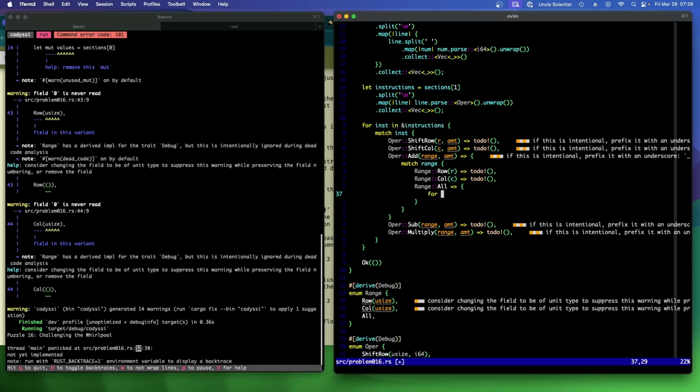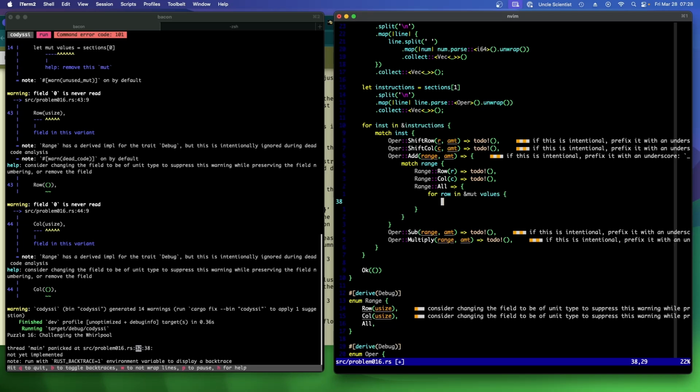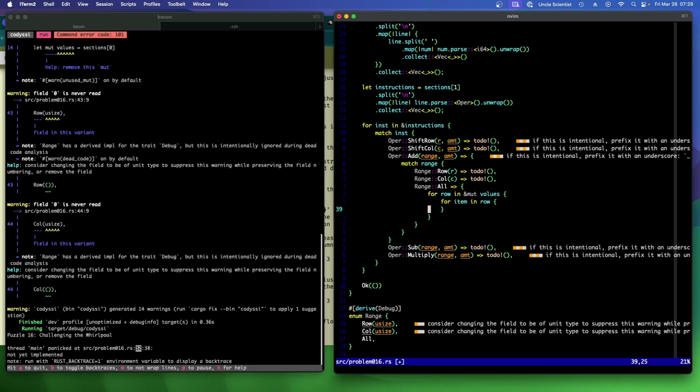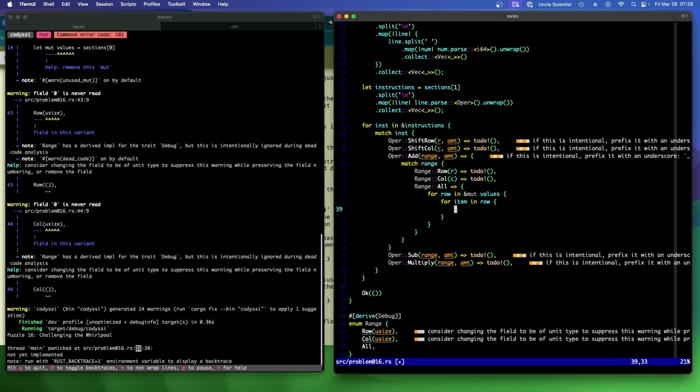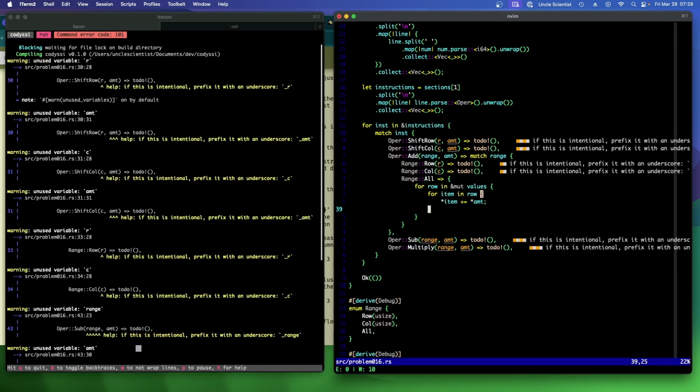For row in values, for item in row, I don't know what I have to do here to make this. I don't want to consume it, but we'll see. So item plus equals amount. Right, because amount is a reference, yes. So that should, yeah, that compiles fine.